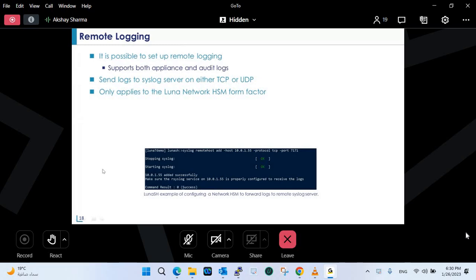So the command is syslog remote host add -host, the IP of the host, which is the remote syslog server, the protocol you want to configure, and the port number. Once you configure this, your logs will be redirected to a remote syslog server.